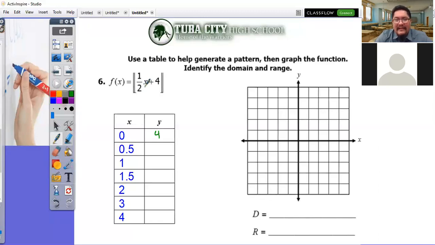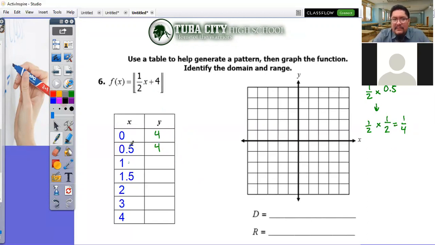0.5 times 1/2. So 1/2 times 0.5. And I'm going to change this one into a fraction as well. Actually, I could have turned them both into decimals. Oops, sorry, I'm getting ahead of myself. But I'm going to go with fractions just so we can see what's going on. So, fractions are something you should practice with. Multiply the top number, so 1 times 1, and then bottom number is 2 times 2, so that'd be 1/4. So 1/4 plus 4, so that'd be 4.25. And if we round it down, it would still be 4.